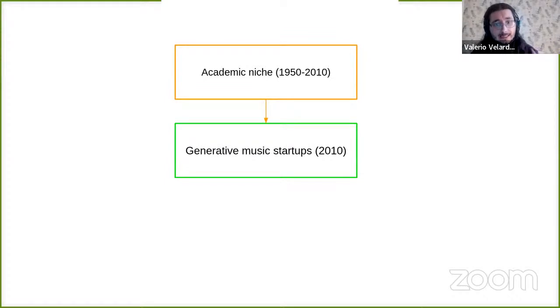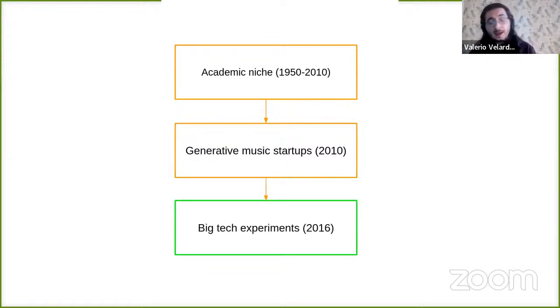Then in 2010, we had the advent of a lot of generative music startups, which tried to take many of the ideas that came out during the academic niche period and implement them to create products that people could actually use on the market. And then from 2016, we have big tech coming in and experimenting with generative music.